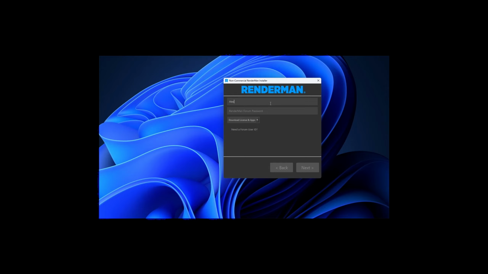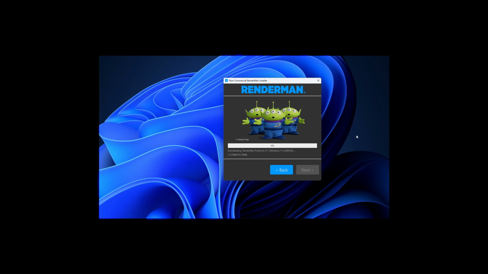Here you need to specify your name, and here you want to show all. And you could see every other variation and option to install. I don't need it for Blender, I just need it for Houdini, and the latest version at this point is 27.1. Next, and just wait. Yeah, we're finished. Now let's go and do a few things to set up this render properly.